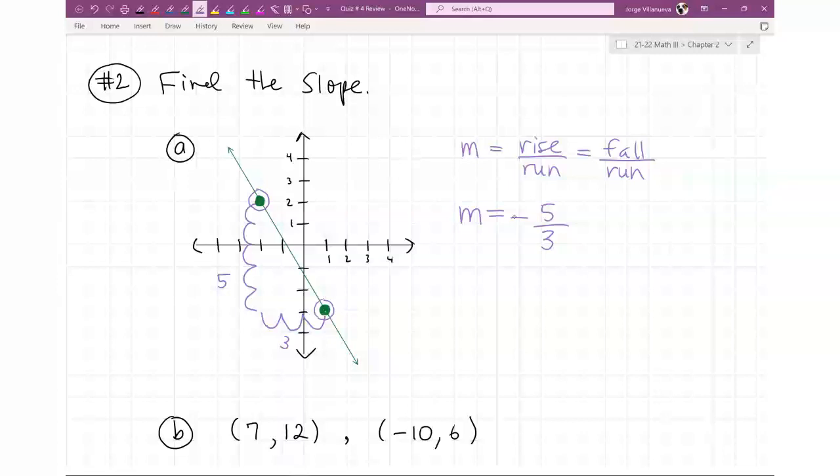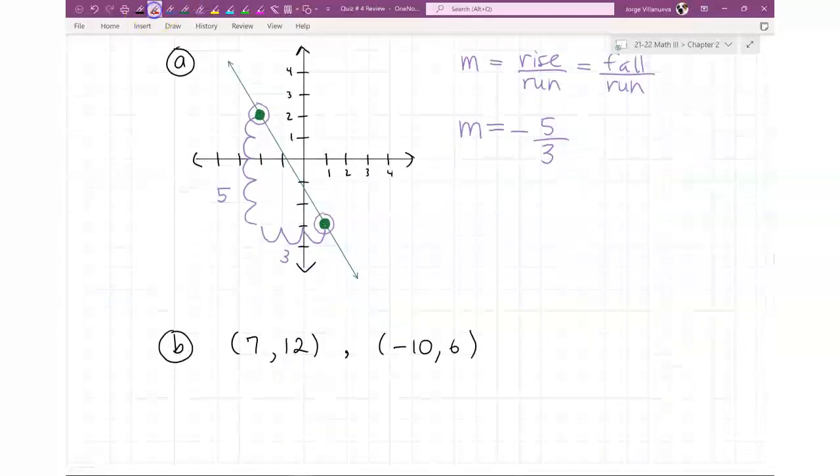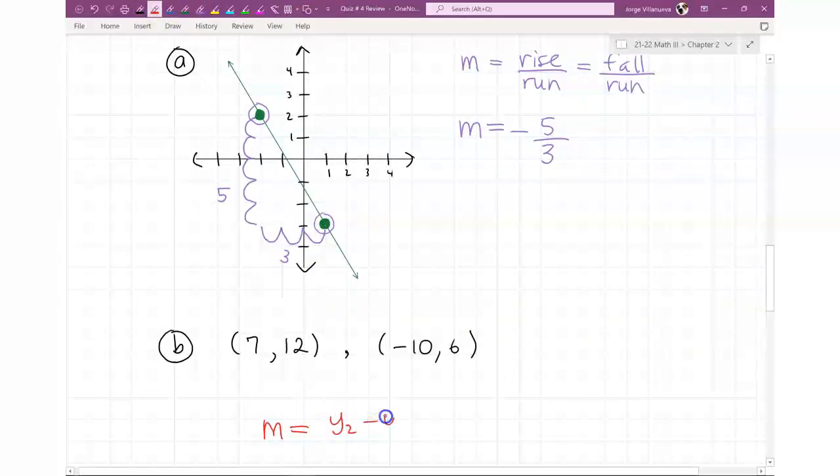Now, part B is based on the slope formula. Okay? So let me write down the slope formula here. Now, you have 2 of these questions to do on your quiz. Just 2 of them. Don't mess them up because these are also supposed to be easies. These are supposed to be gimmies, okay? But you just got to make sure you do these carefully. Take your time. Don't rush through them because if you mess them up, that's just unfortunate because they're not supposed to be hard to do, okay?